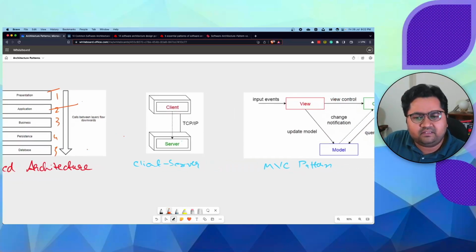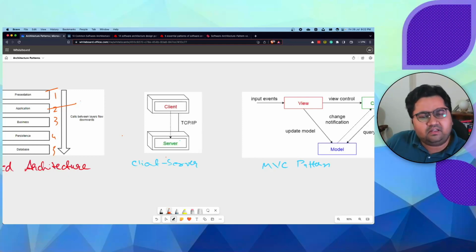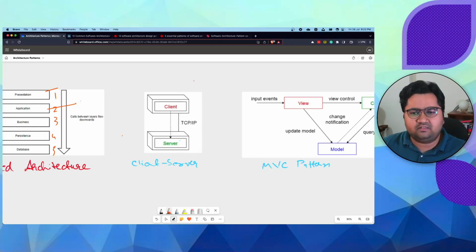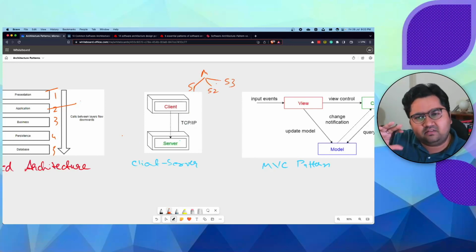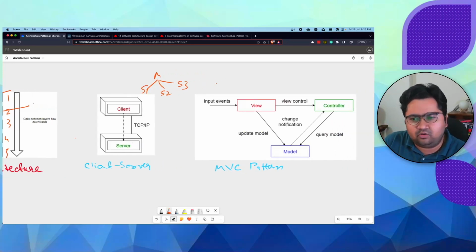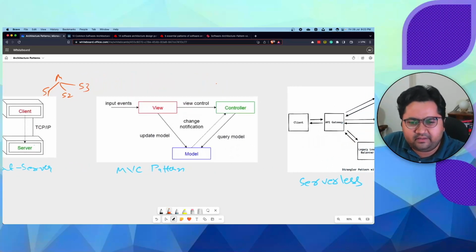Moving on, we have a simple client server architecture. There isn't much to talk about it. There's a client, there's a server. It's a straight TCP/IP communication. That's what a client server is. Sometimes people think of client server as master slave, but they are actually different. Client server usually implies one client and one server, but a master slave could be master and multiple slaves. So that's kind of a different architecture, and slaves typically follow more of a dumb terminal concept. So that's also an architecture pattern. I think I have not included that here.